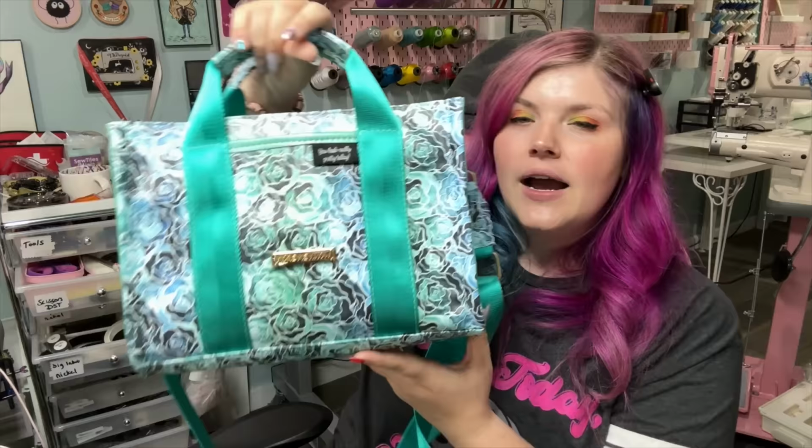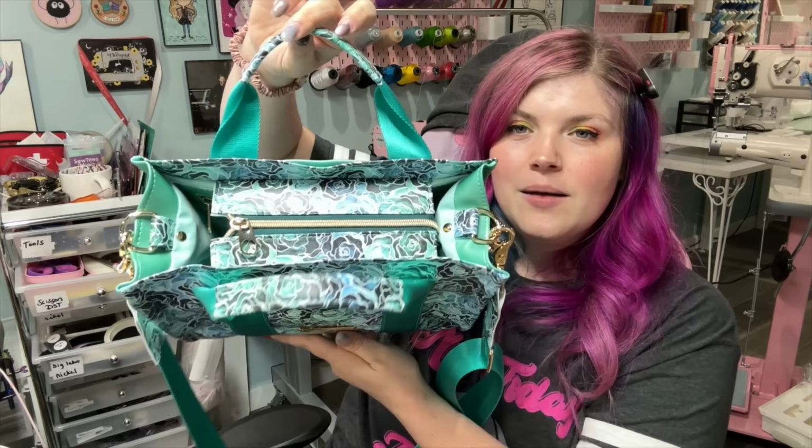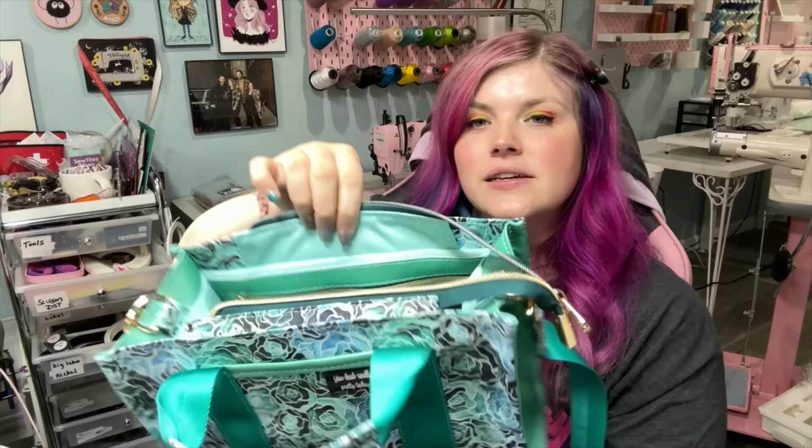It has a top zipper pocket, and then it has one slip pocket, but I have doubled it so that there's one on both sides. And then the inside just has a zipper pocket, which I have made an overlay zipper pocket instead of just a regular zipper pocket. The materials I used, I mentioned in a cutting video, but I will go over it again.